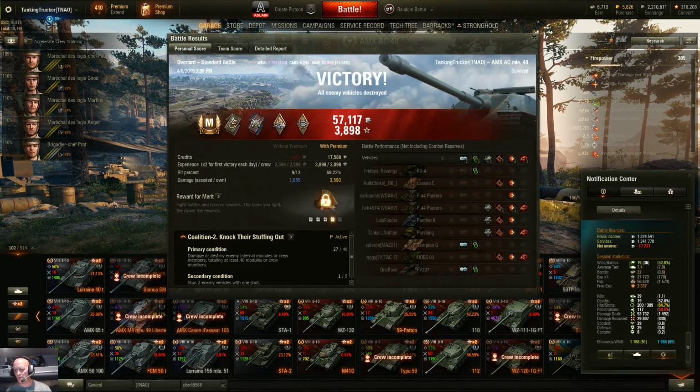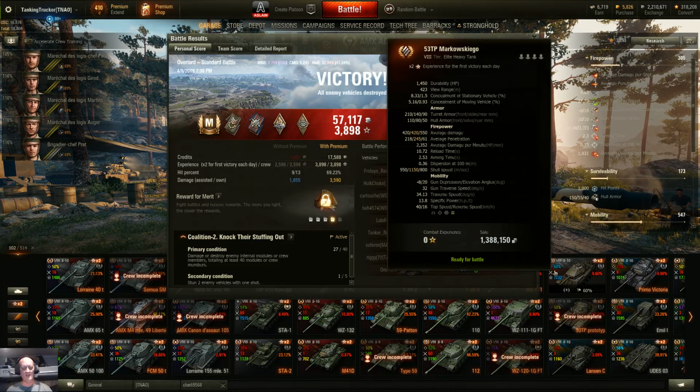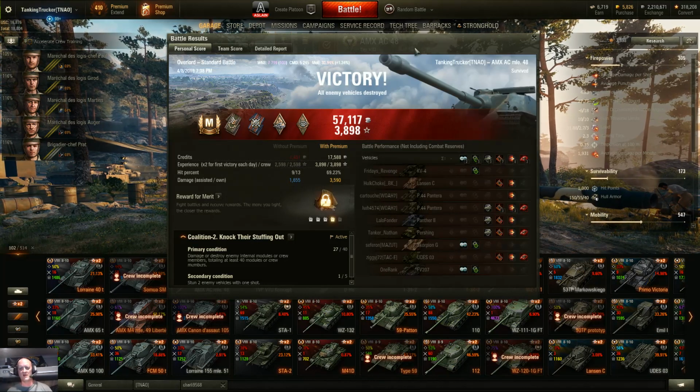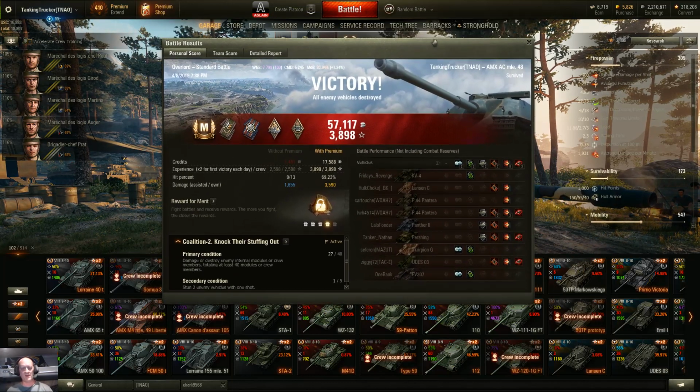My win rate would probably be a lot higher, but I keep getting, unfortunately, bad teams. But I can deal with a bad team and a loss just as long as I'm not constantly going against tier 10s and tier 9s. I love it. They fixed it.